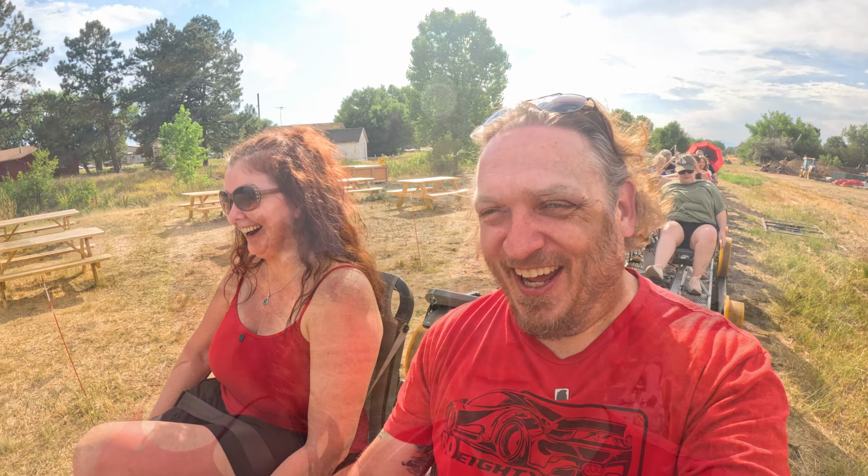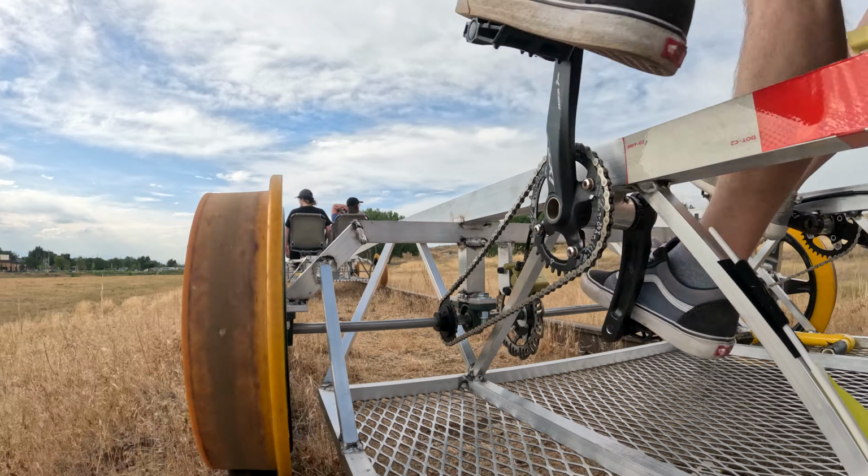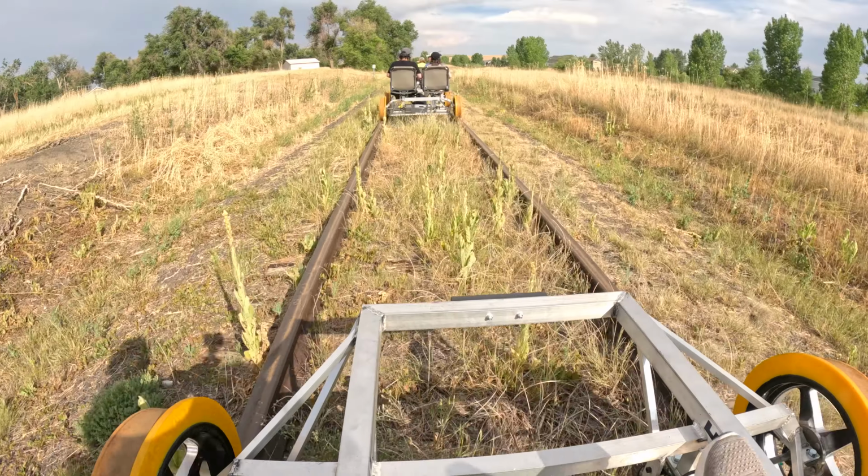I think one of the most fun parts about this is you don't have to steer. All you have to do is pay attention, make sure you don't run into the car in front of you, and you're good. Which we almost messed up too. I'm in charge of the brakes, and yeah, I almost ran us into somebody, so that is the honest truth. But the great part is it is incredibly relaxing. It is very smooth. You can hear the rail car just sliding over all the overgrown brush.